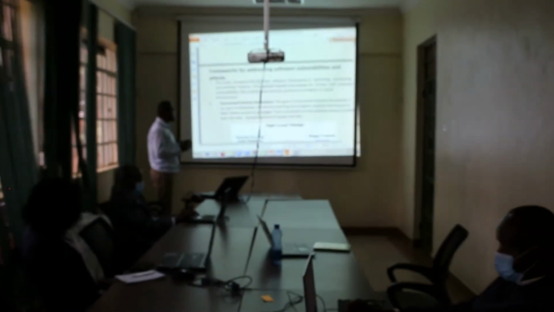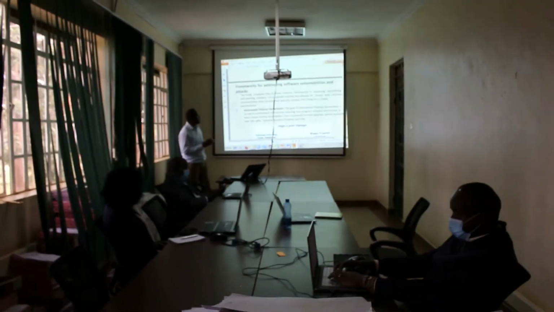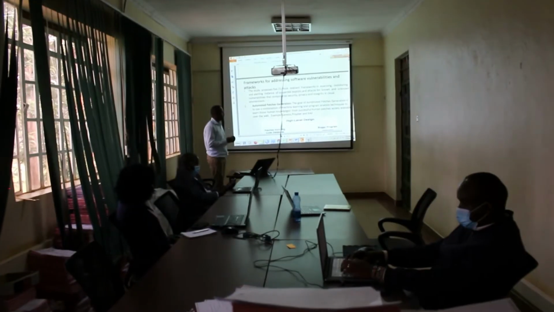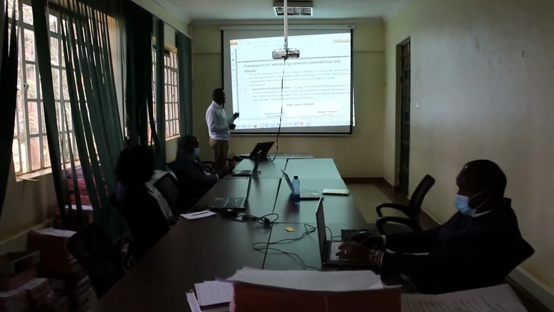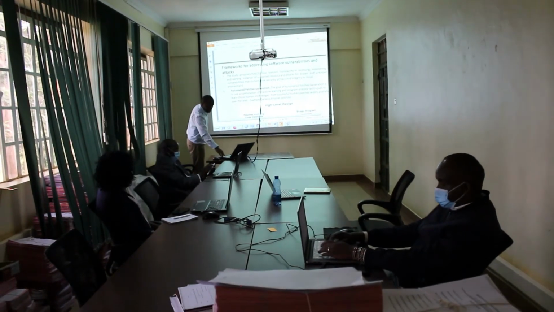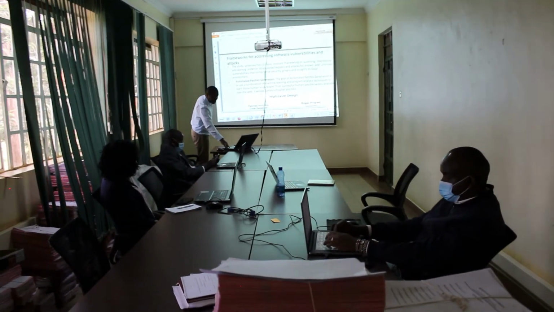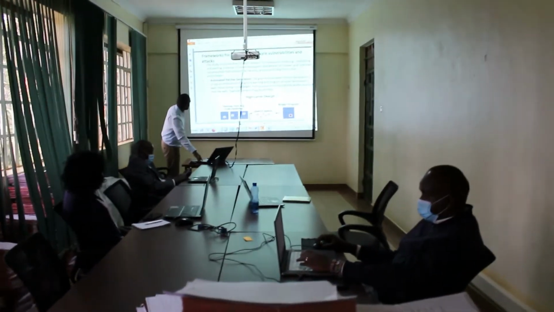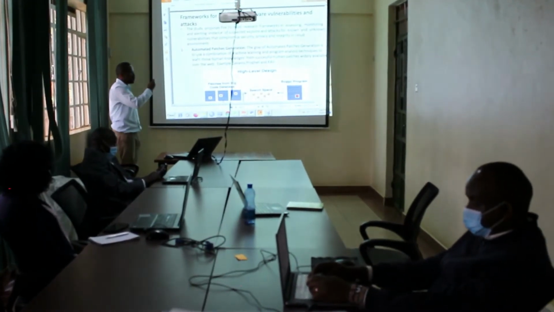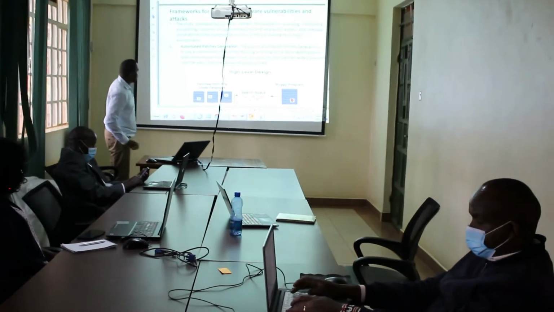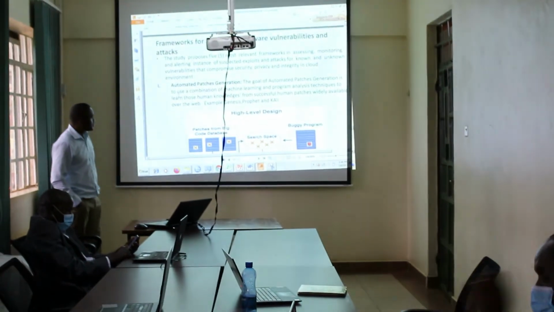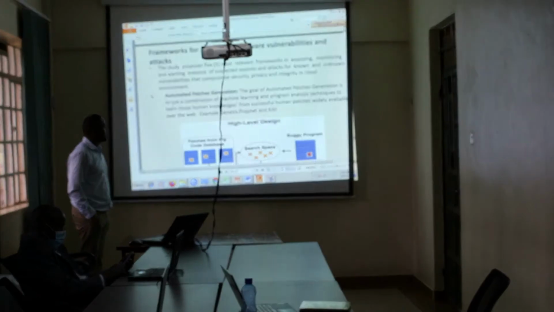So in this area, we found five relevant frameworks for assessing, monitoring, and alerting instances of suspected exploits and attacks for known and unknown compromises of security, privacy, and integrity in the cloud environment. Because before you do any attack, first you have to exploit a vulnerability. Therefore, if you have a way of blocking or identifying all those vulnerabilities, then you are much safer from any attack. So the first one is automated patch generation, ATG, right?